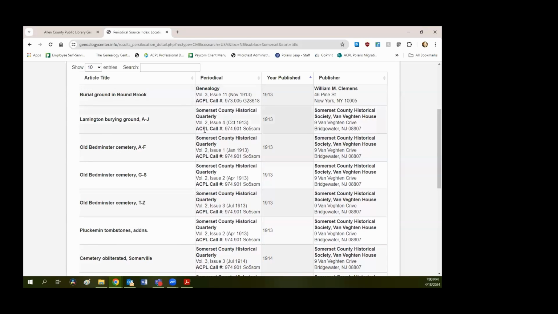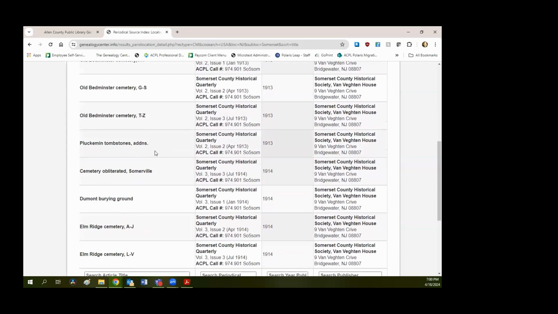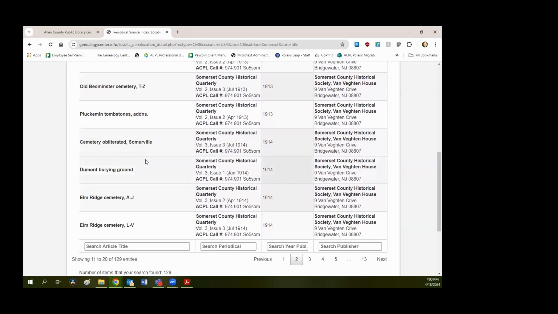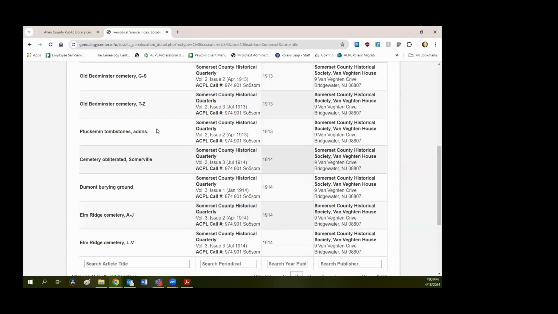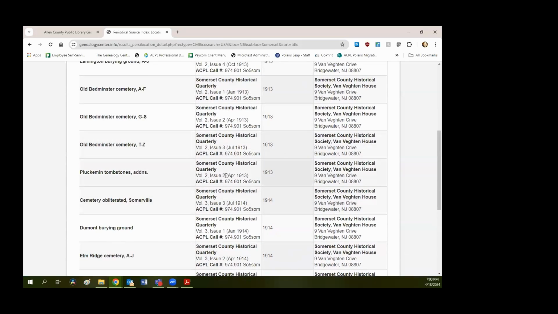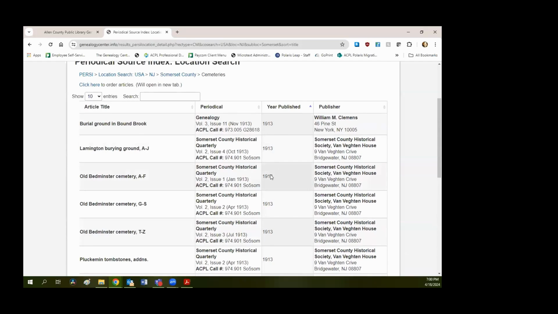You have Somerset County Historical Quarterly. It looks like this is just their mission. So every issue, they have another cemetery included here. And how amazing would that be if that's what you were looking for? And these early issues are just going to be some of the coolest stuff. It's going to be the things that could have been destroyed.